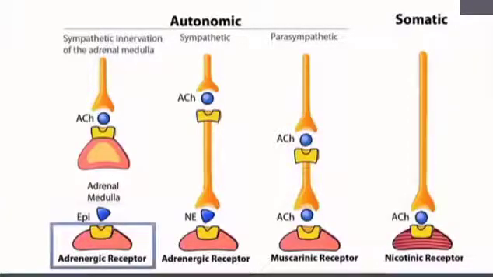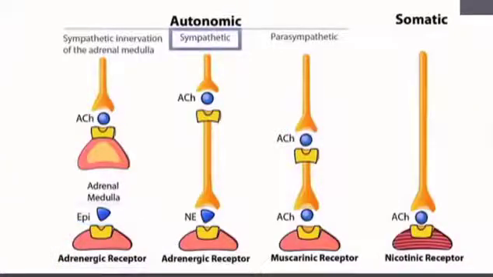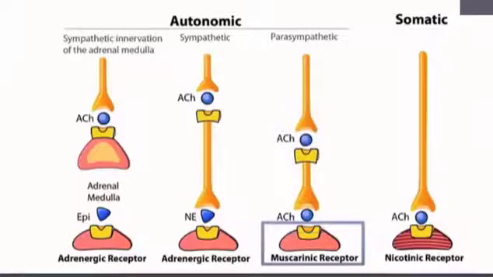adrenergic receptor. So moving back up at the top, moving one nerve over, you have sympathetic activation, and it's going to use, again, acetylcholine. Remember, all of the ganglionic synapses are going to use acetylcholine. And then it's going to release norepinephrine, and that's going to stimulate an adrenergic receptor. Moving one more over again, we got parasympathetic activation, and it's going to use, again, what? Acetylcholine, like all the other ones. And then it's going to release, again, acetylcholine, and it's going to affect a muscarinic receptor.